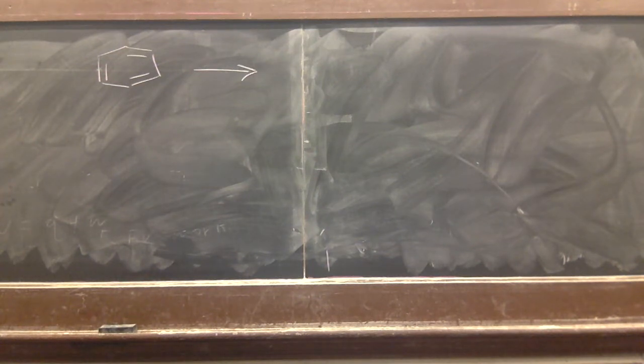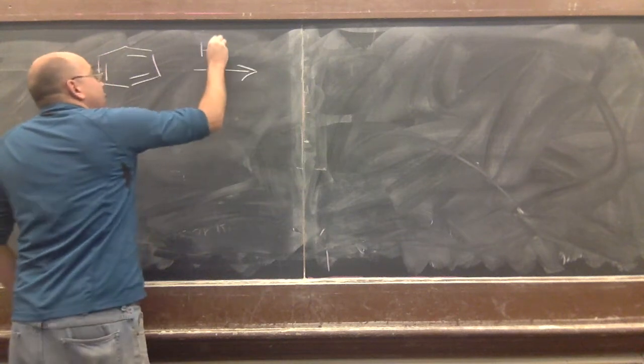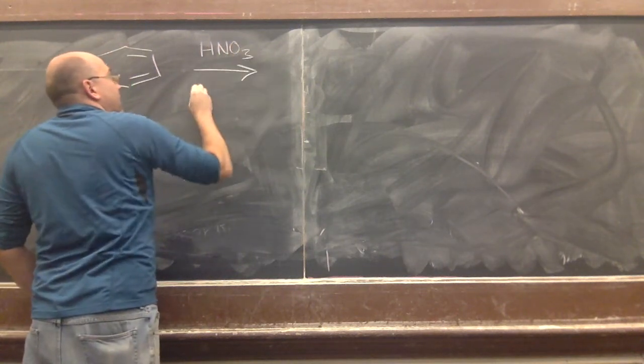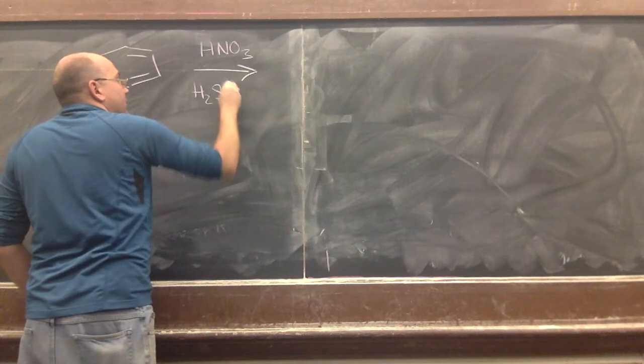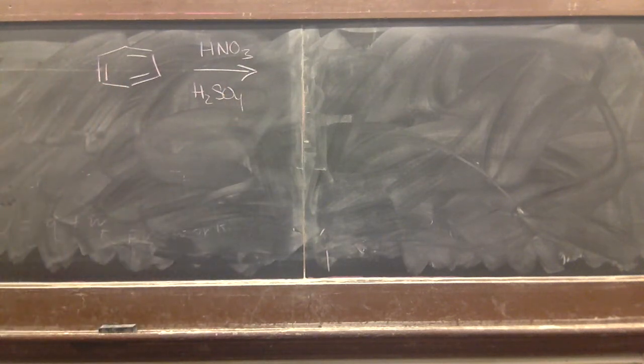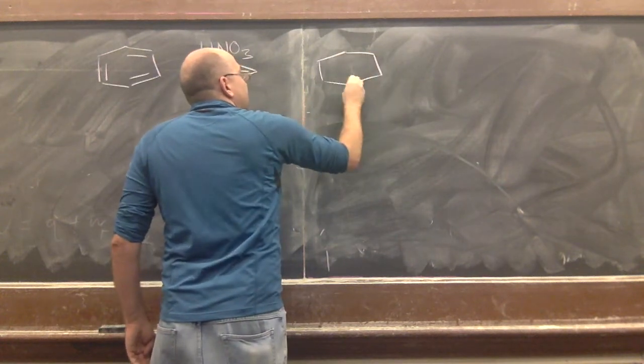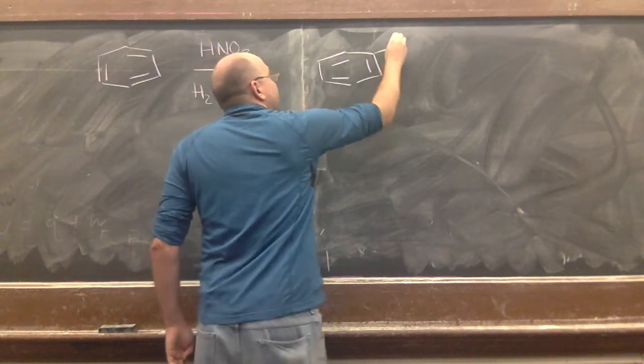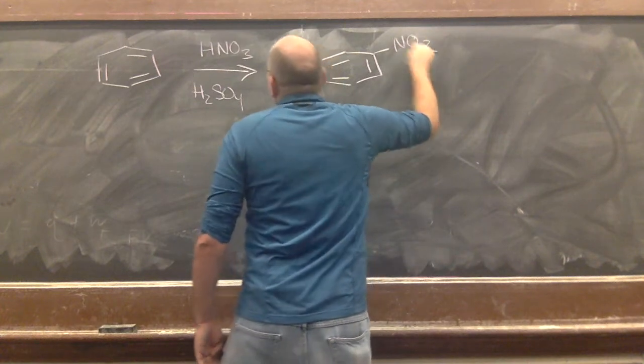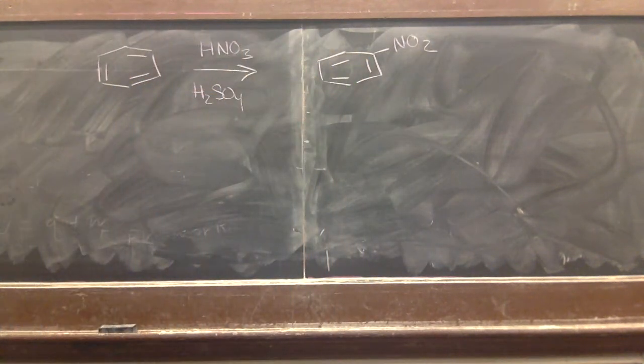One of the other reactions that you can do is a nitration. And what you do in the nitration is you take nitric acid and sulfuric acid, and you treat it with the aromatic molecule. And what you actually generate in this chemistry is you will add a nitro group. Okay, so from nitric acid, we're going to generate an NO2.